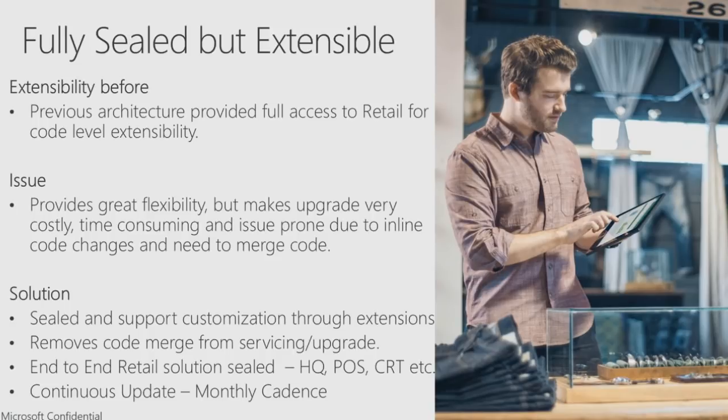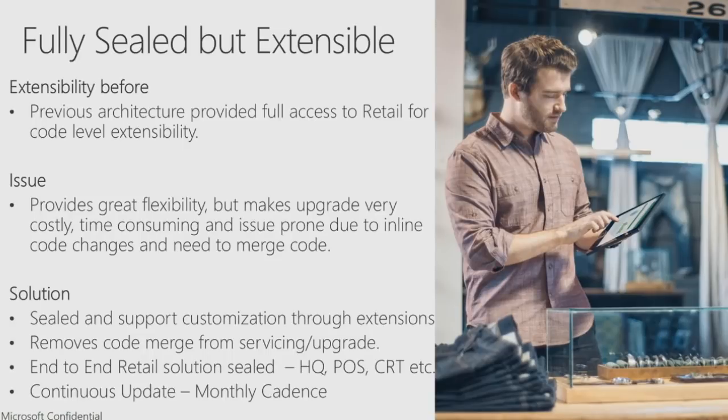Oh, first of all, for the sealing, to answer your first question is, what does it mean by sealing? What we mean is that we seal it from overlayering. And in the past, that's what a lot of companies did. You would go out and create customizations, and you'd overlay it over the code. The problem was, as soon as you did that, if we made a change underneath it, it could break what was on top of it. So it was a very long, lengthy test process you'd have to go through. We'd have to do a lot of regression testing and everything to make sure that we were doing whatever we could. But we could never guarantee for customers that the updates would not break what they were doing.